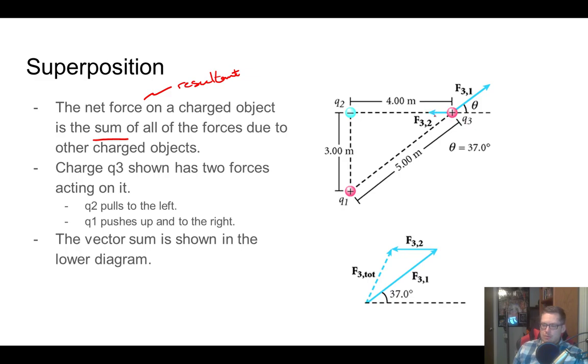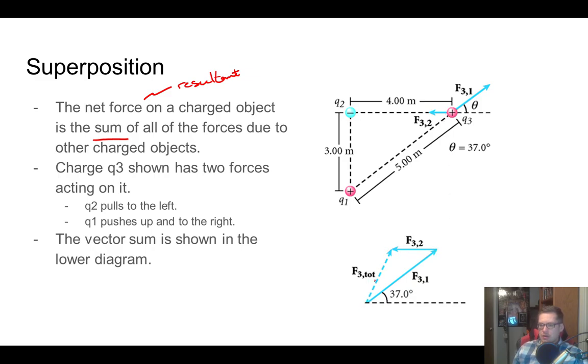Now notice, remember, forces are vectors, so in order to find the resultant, we just have to add our vectors together, and we just go tip to tail. So F3(1) goes up here, and F3(2) goes here, and we can take these and add them tip to tail. Here's F3(1), there's the tip of it. We add the tail of F3(2), we just dragged it down here, we put it over here.